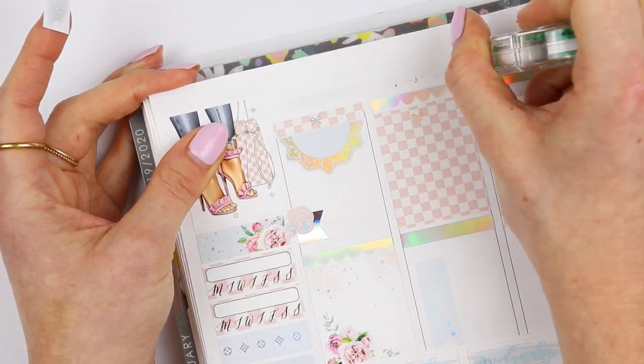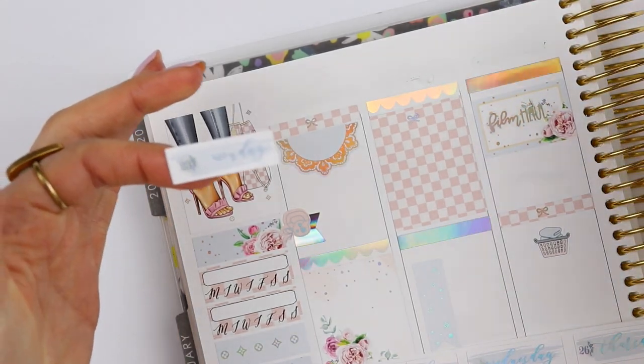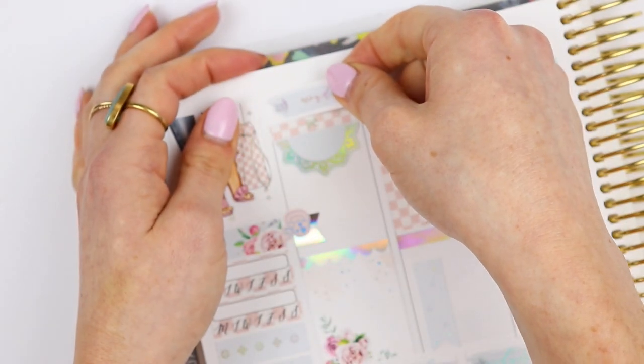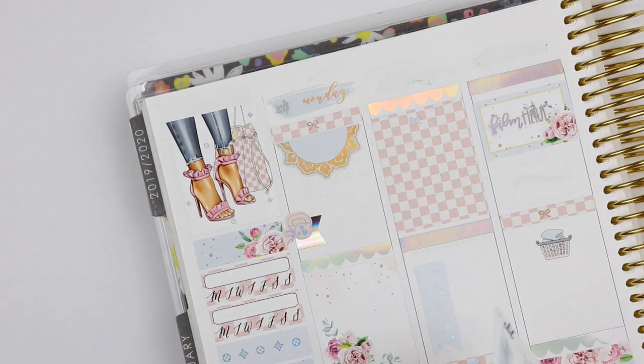I do really like how the dates are smaller though on the Erin Condren, and I think it makes it a little less in your face, like today is Monday.